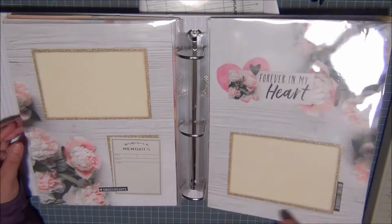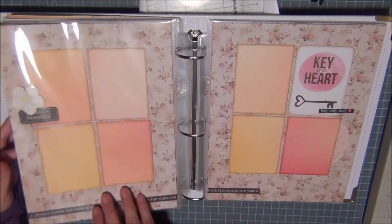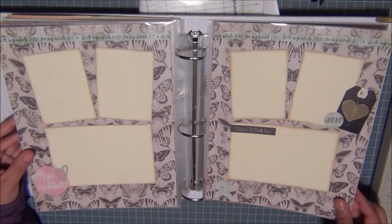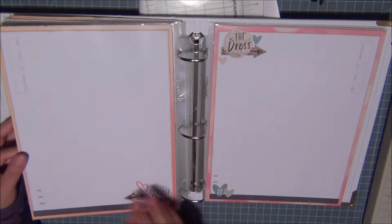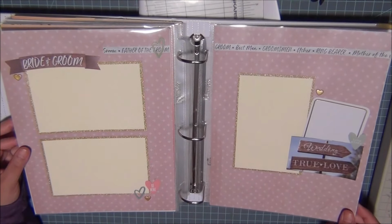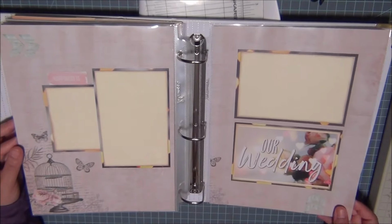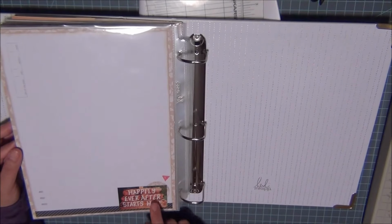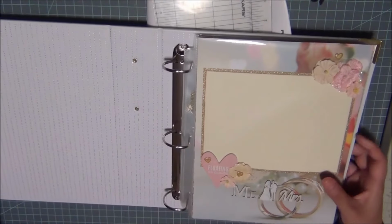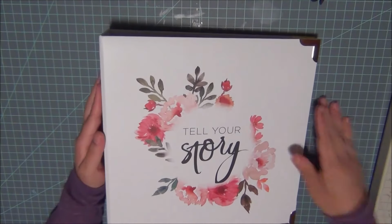This one here. Here's another one of those event ones. I did this one. This one. Final one. Oh no, I still have one more. This one here. And then a final one of the event pages. I'm going to wrap this up in a little brown package or a little box decorated.